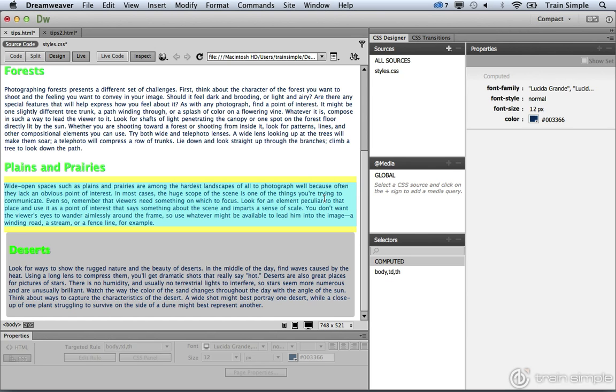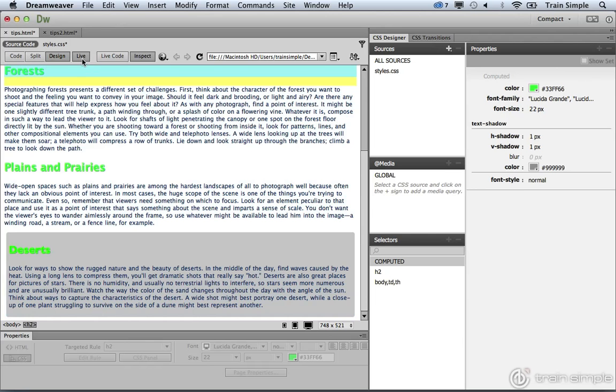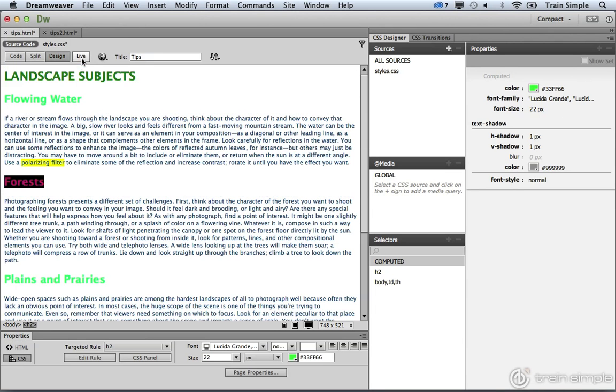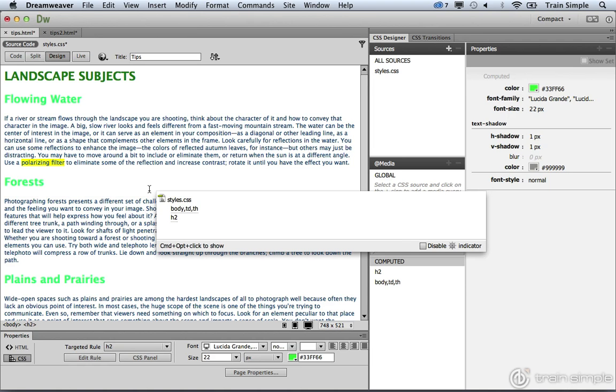In the last movie, we were looking at CSS Inspect, which has to be used when in the live view. In this case, we're going to turn off live view, and we're going to take a look at something else called the Code Navigator. Now, the Code Navigator will just appear randomly, and you've probably noticed this throughout the course. It's this little guy right here, which a lot of people find to be kind of annoying. It just pops up all the time.